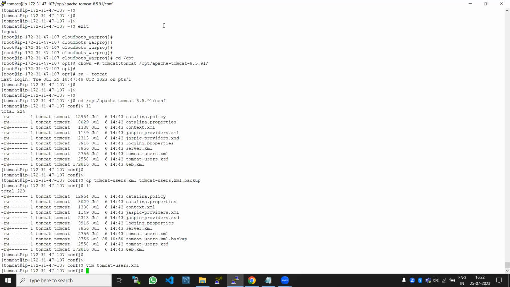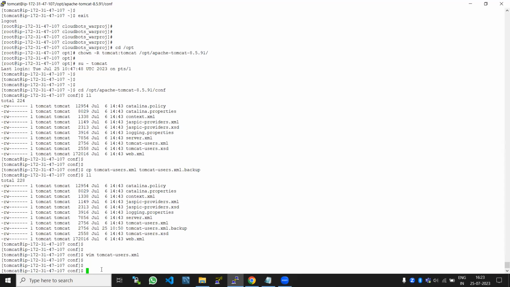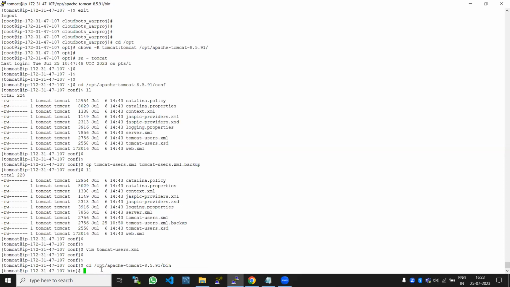So now the next step: once we modified this one, let's go to /opt/apache-tomcat/bin. Hit enter.